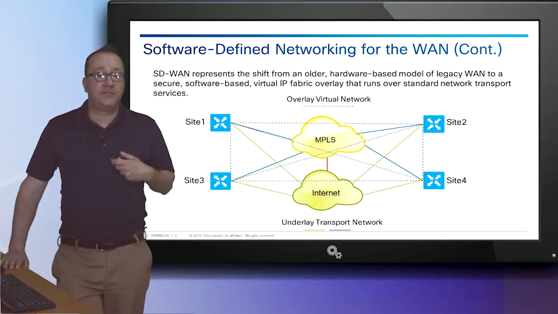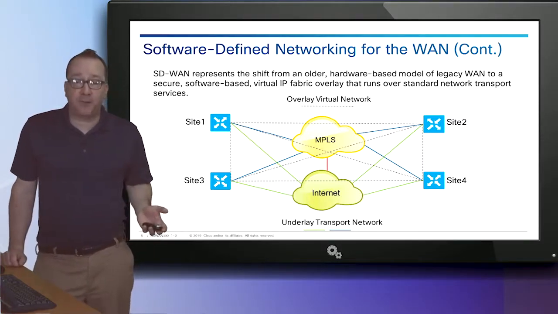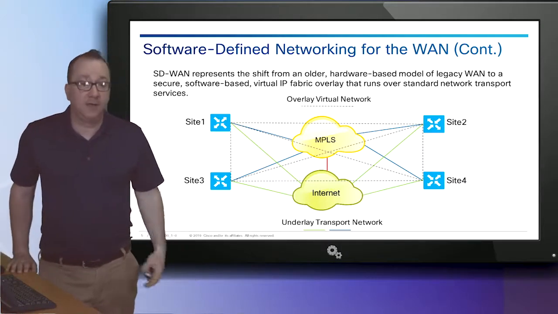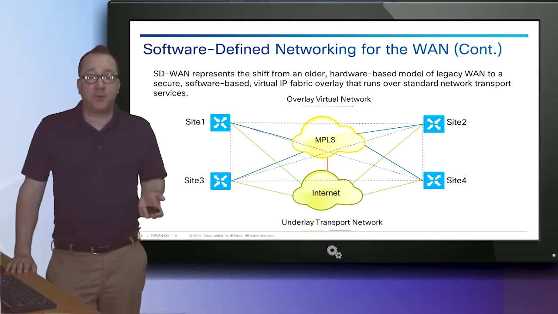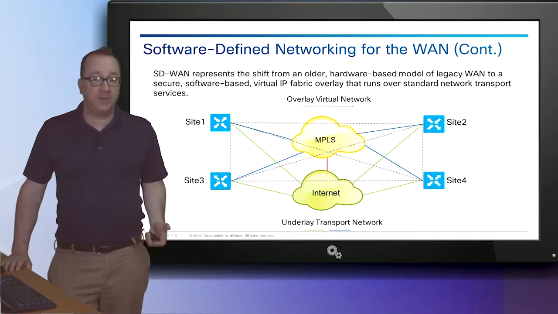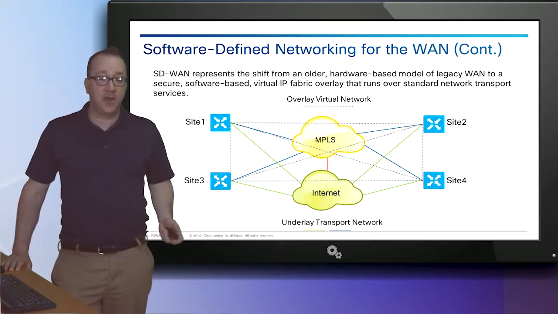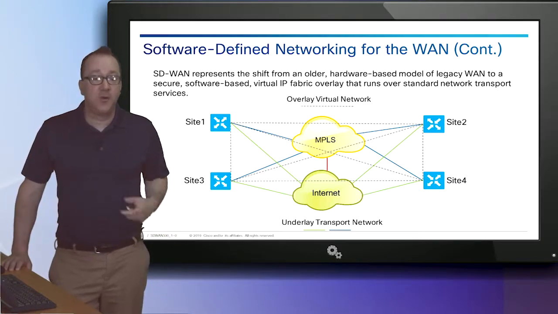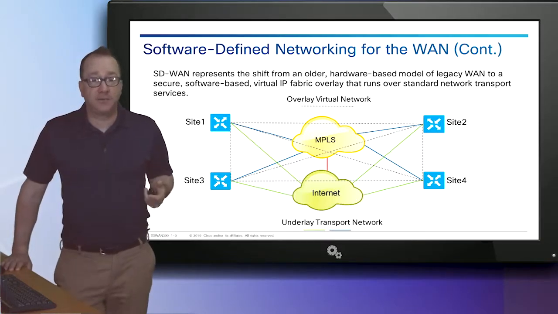So the Cisco SD-WAN solution is software-based. It's a virtual IP fabric network that builds a secure, unified connectivity over any transport network, the underlay. We're going to talk about this a lot. The underlay network is the physical infrastructure for the WAN, such as the internet, MPLS, Metro Ethernet, your 4G network. The underlay network provides a service to the overlay network and is responsible for the delivery of packets across networks. We're going to use these terms underlay and overlay a lot. Keep them in mind as we proceed through this course.